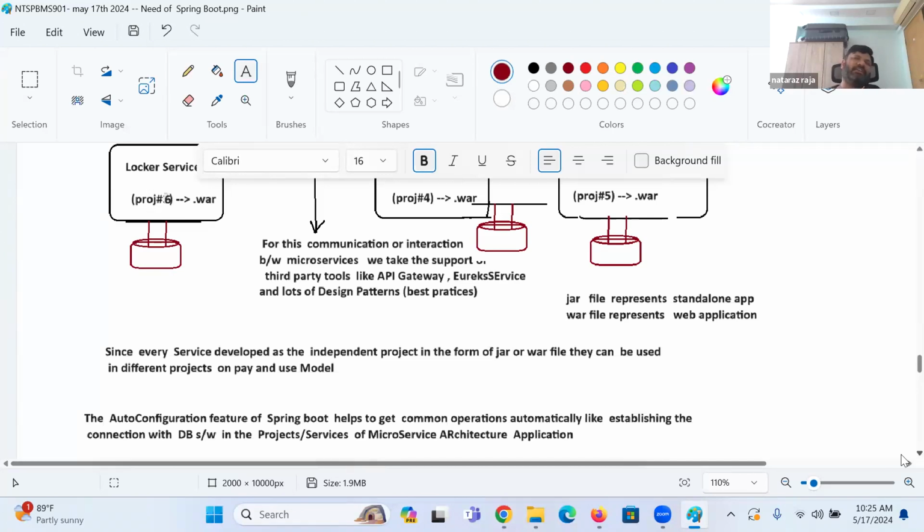Convinced, boss? Microservice architecture is like a TV set giving a lot of connecting points to connect other devices, a lot of USB and other ports. So what happens, guys? All services come as individual components: TV a separate component, DTH a separate component, sound system a separate component, a Wi-Fi router a separate component. Whatever you need, you can take it and connect it. So loose coupling is there, right boss? Loose coupling is there or not?